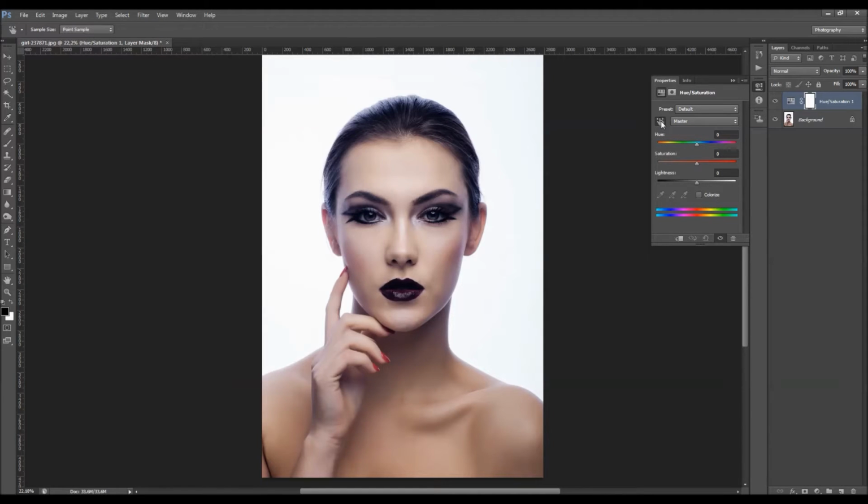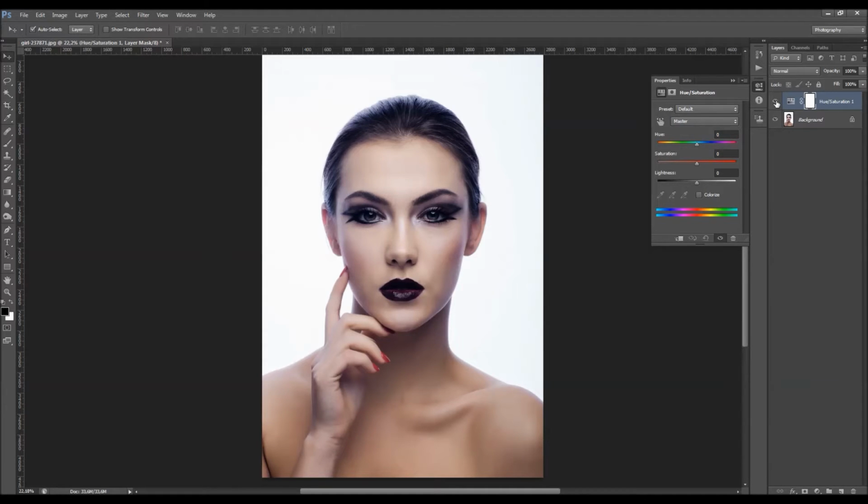So if I click over here and drag to the side, it will start changing the saturation, but only on the colors that are similar to this one here. Okay, and if I do the same but press control for PC or command for Mac and then click and drag, it will change the hue, but again only of the colors that are similar to the one that you selected.